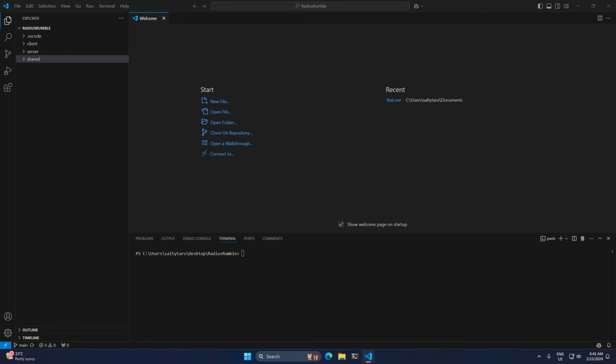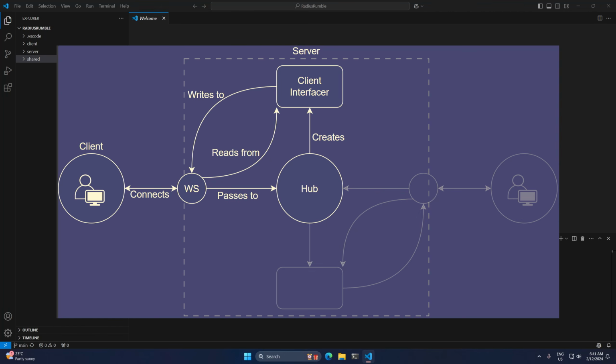Go already has a lot of inbuilt functionality to make an HTTP server, and you can extend that using a clever library called Gorilla WebSockets, which basically upgrades the HTTP connection to a WebSockets one. Before we get into any of that, we'll discuss the architecture. We're going to be going with a hub and spoke model where we have a central hub which listens to all of the incoming connections.